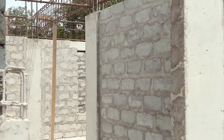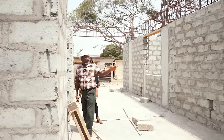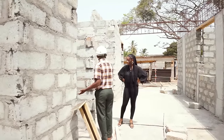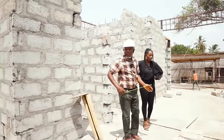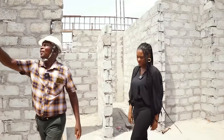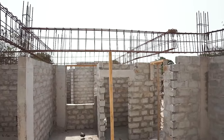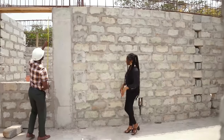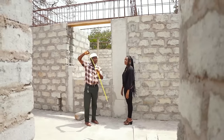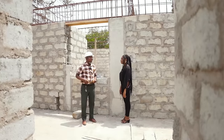Here you can see where the column protrudes — they've probably maintained a 200mm column but used 150mm block work, so it protrudes 50mm. That's because the steps are coming there, so it's intentional. For the washroom, if you use 150mm block instead of 200mm for the normal walls, that's one way of cutting costs. You can even use four inches — it's just a washroom. And you can see these windows are going to be tall windows, coming from the beam level all the way up. It will be a nice structure.